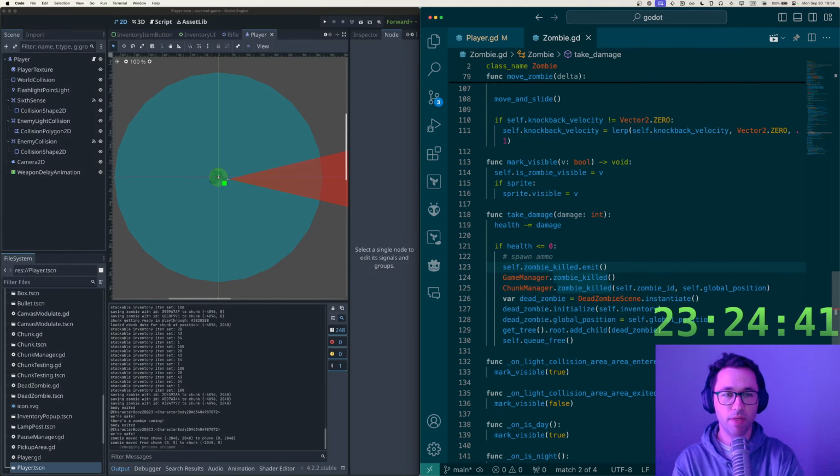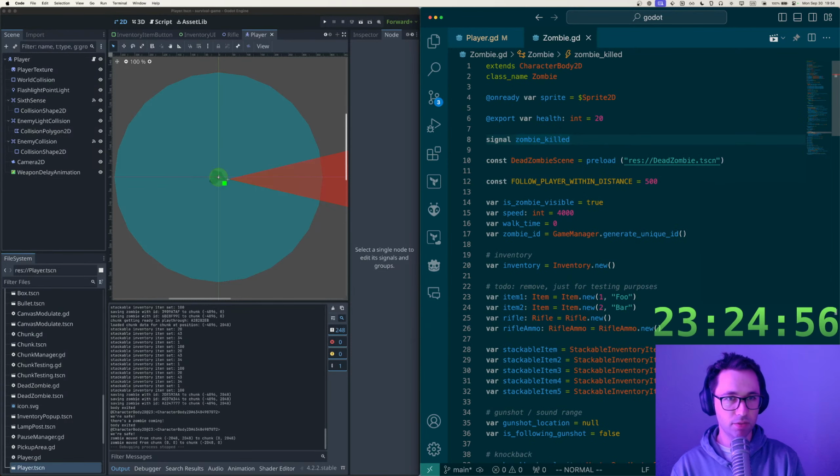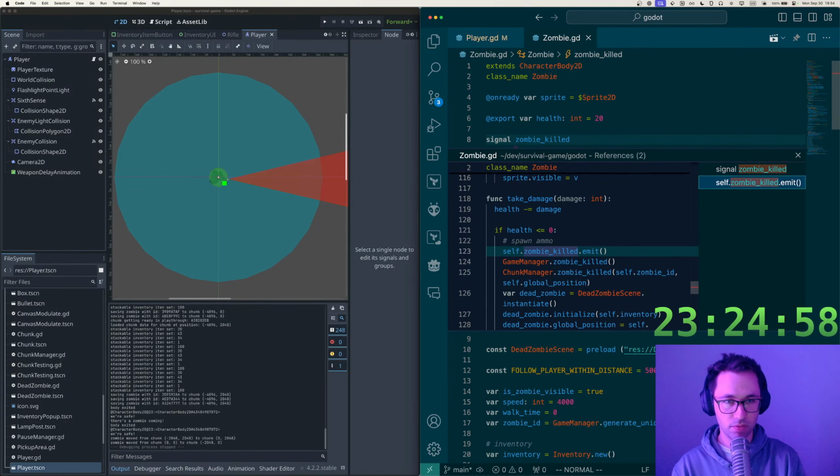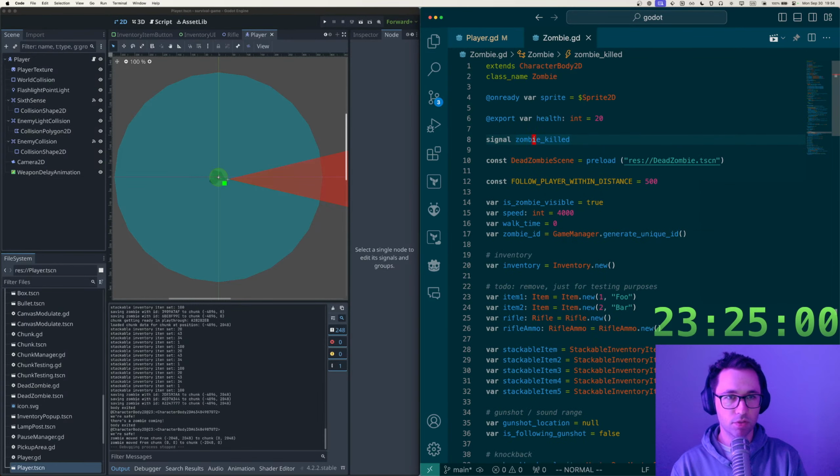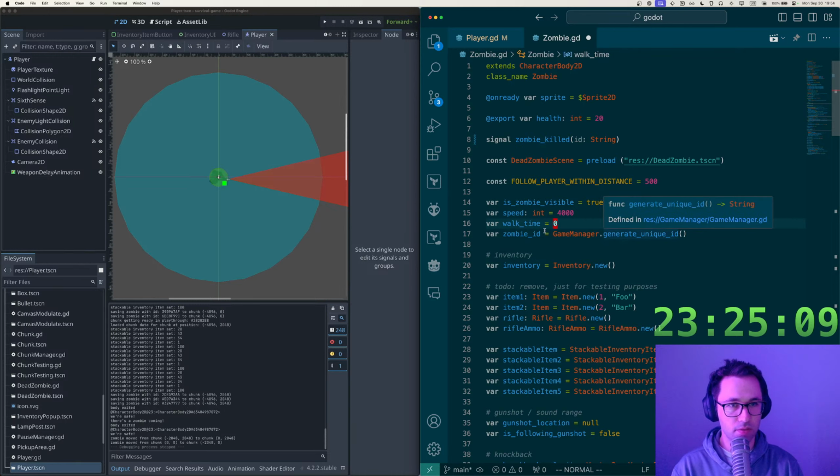I think this shouldn't break anything. I don't know where this signal is being used. So I'm going to try adding the ID of the zombie, which I think is a string. Yes.